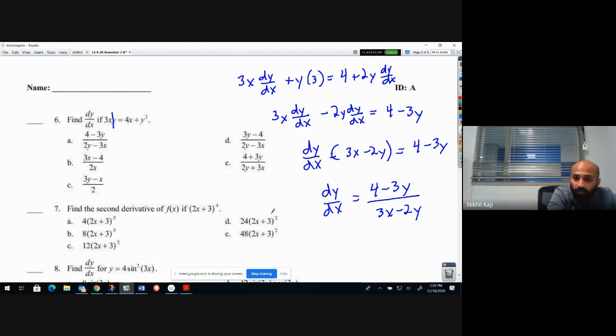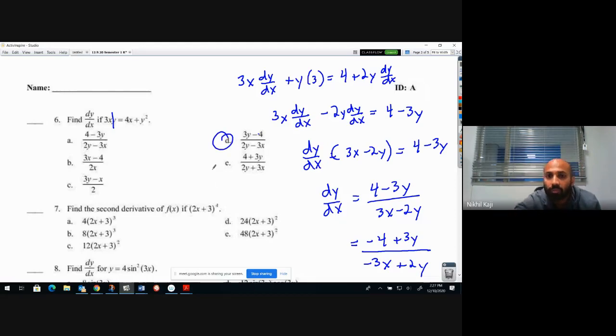But again, what we can do is change all our signs on top and the bottom. It's like saying 1/2 is equal to -1 over -2, which is true. So you could change all the signs on top and all on the bottom to make it equal. So -4 plus 3y over -3x plus 2y. So I basically just factored out a -1 on top and -1 on the bottom, and they canceled out. So now let's see. Here we go. -4, positive 3y, positive 2y, negative 3x. D is our correct answer.